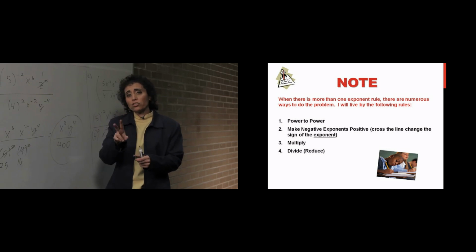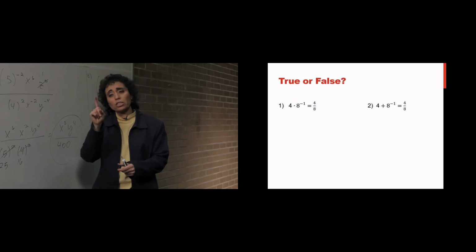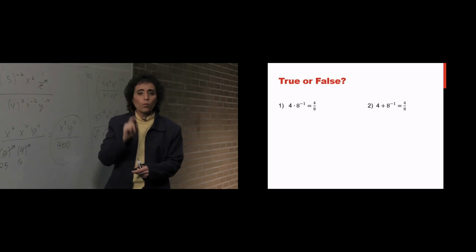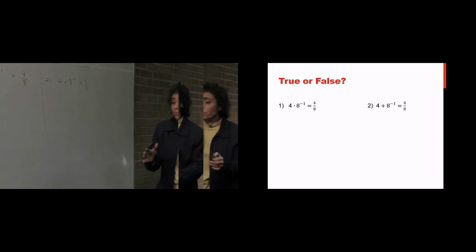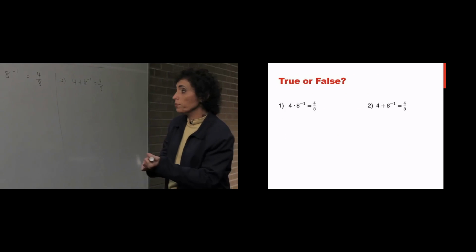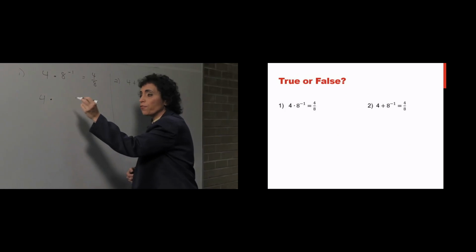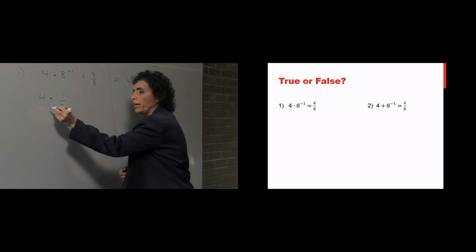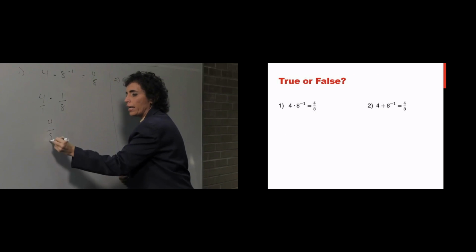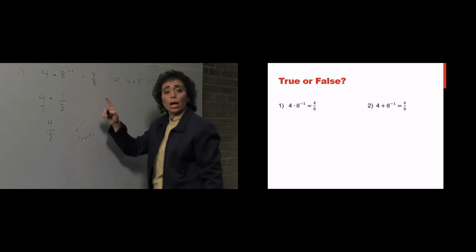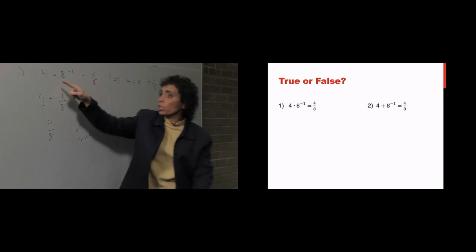Okay, now I'm going to ask you to do the next 2 problems on the next slide that say true or false. They look almost alike, but they're not exactly alike, so we can explain something to you. All right, we want to know if these are true or false. Well, take a look at this. This is 4 times the reciprocal of 8 to the first power, or 1 over 8, and this is 4/8. So this is true. This is very true, which we knew, because we said with factors this works.